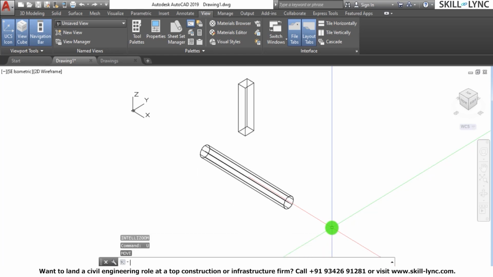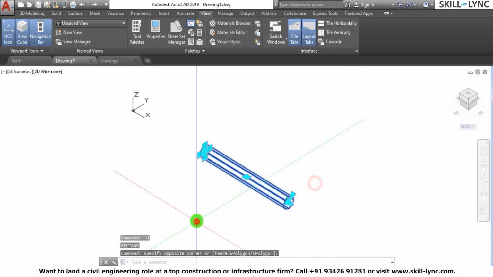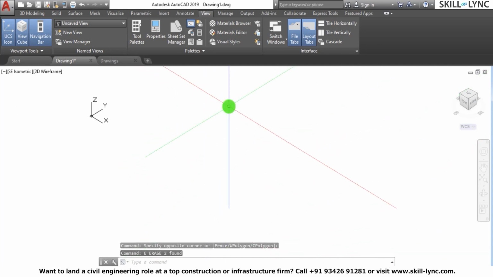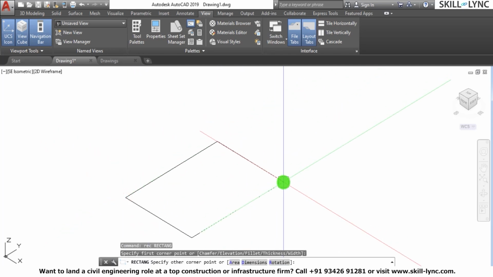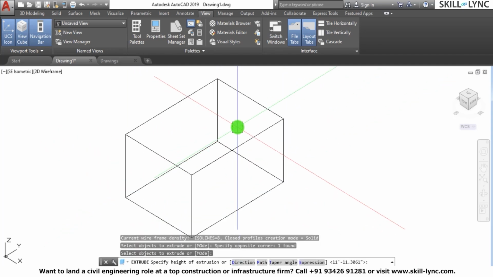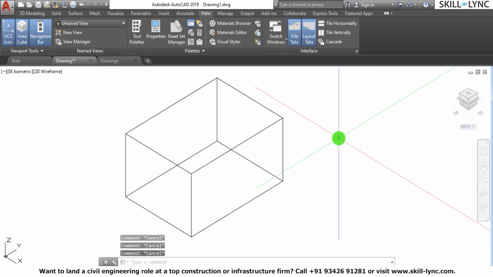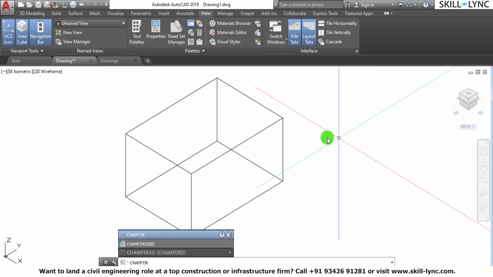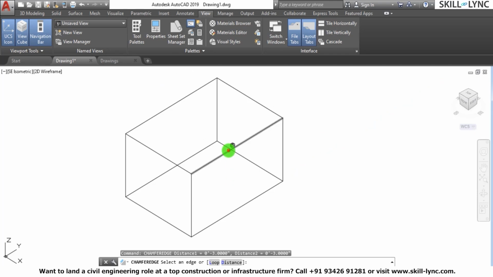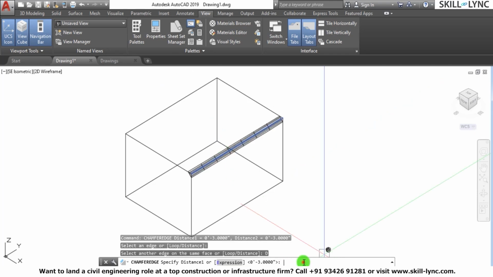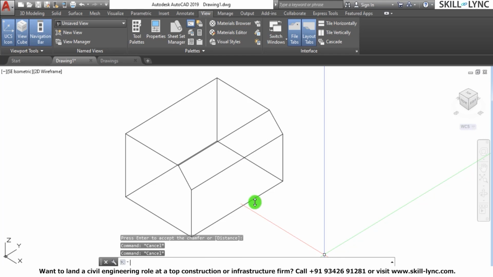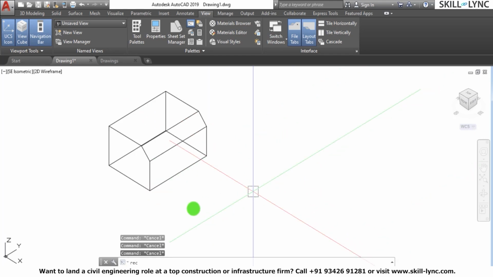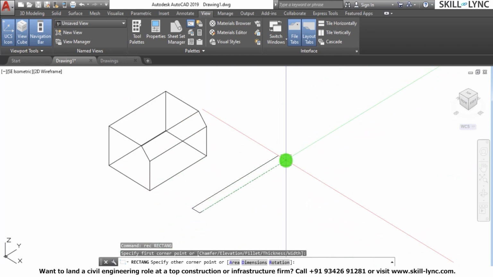Okay, the next option that I would be taking is the align option, 3D align or align option. So here mainly the align option, if you have an object and I have another object and I do chamfer, so I give a command called chamfer edge. So now see the application of this. Let's say I give it as 1 feet and 1 feet. Okay, and press enter.